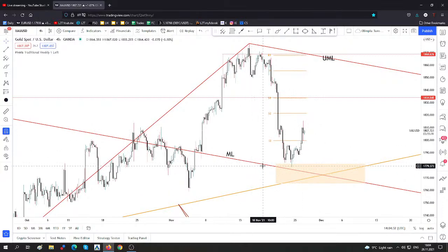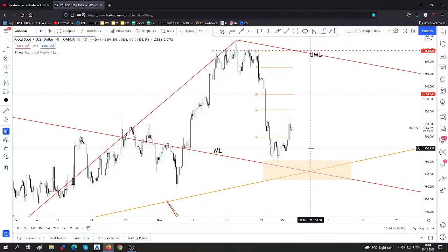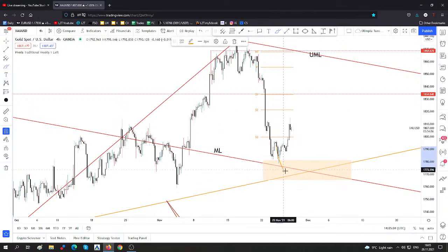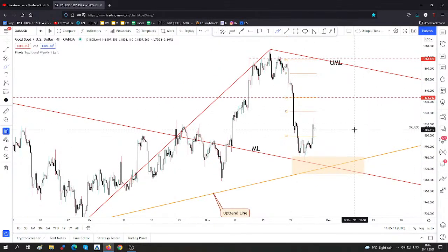As you already know from my previous sessions, I've told you that technically failing to reach the medium line of the descending pitchfork could signal that the price could turn to the upside, but still the pressure is high, and personally I would like to see something like a strong bullish pattern before considering going long, because only something like this is not enough for me to consider buying gold. I've told you that the price of gold could still drop to retest all these, but the fear that a new COVID-19 variant could, I don't know, bring lockdowns or something, could force the price of gold to rebound.